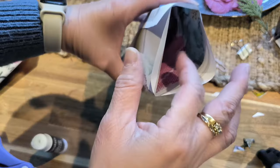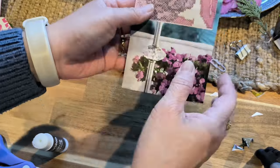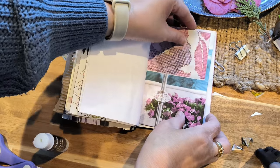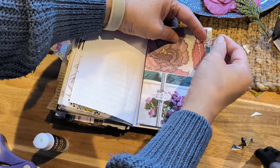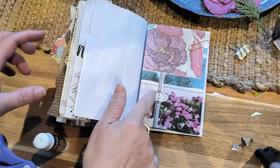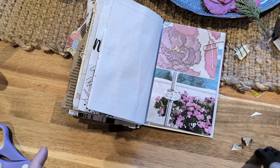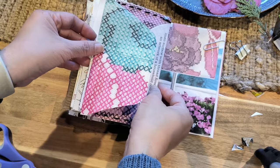Can you see how this particular paper has got pattern on the inside? I really like that - I think it's really cool. I've decided to put it in my book like that, so that I can actually remove it. And I was thinking, maybe for that one I might actually put some mini photos in there when I print them out. That hasn't quite dried yet, so I'm going to put that one there.